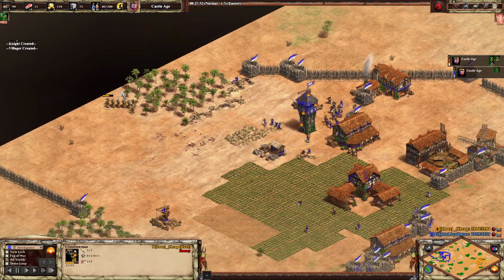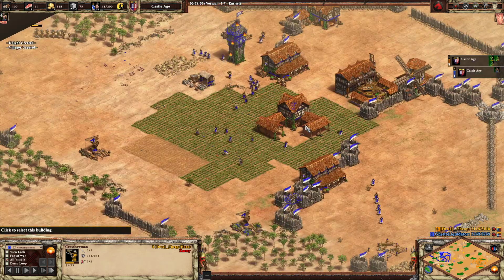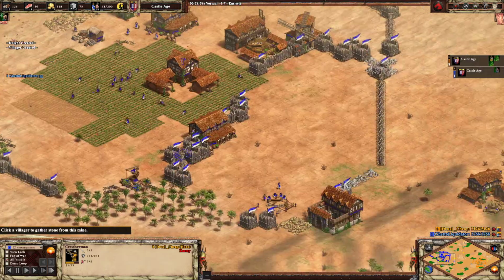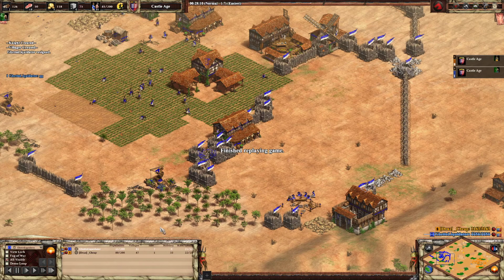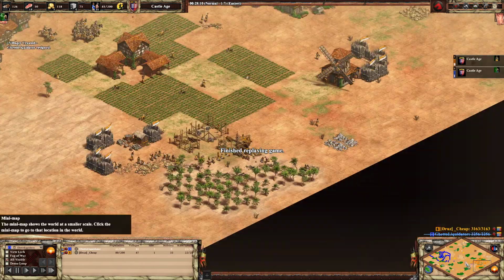That's really good play by Cheap. He seized the opportunity. And he calls it GG. Yeah, I think that's justified. 6 villagers behind, despite having killed like 3 villagers from Cheap.